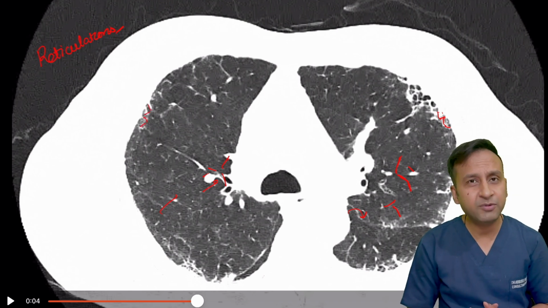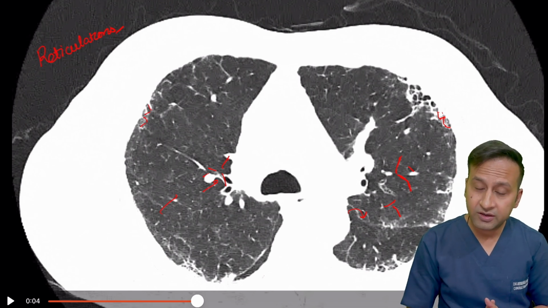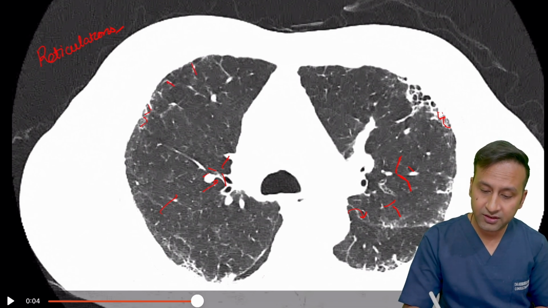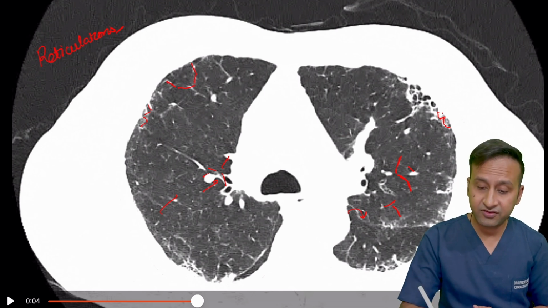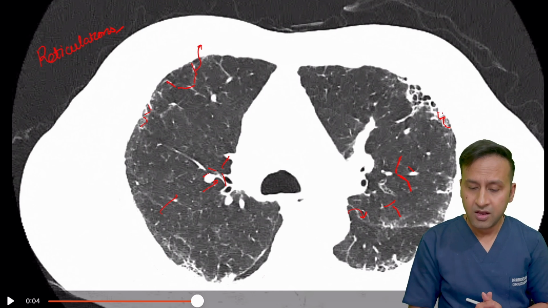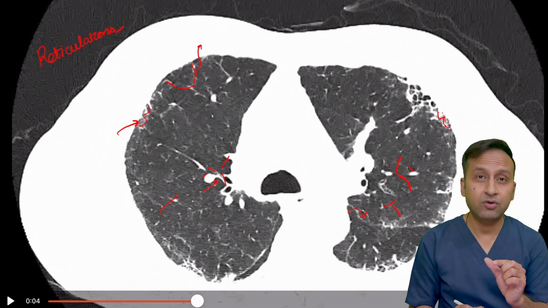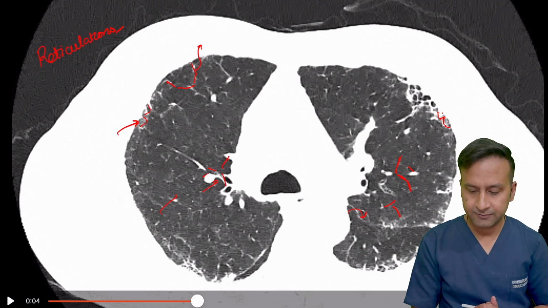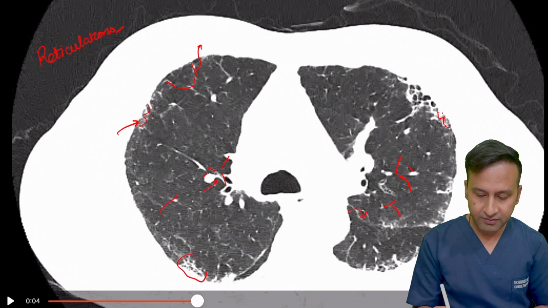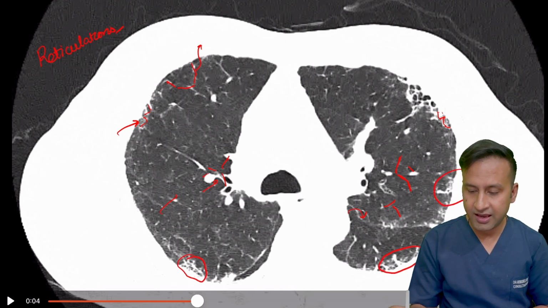How do we differentiate between interlobular and intralobular septal thickening? Interlobular septal thickening actually involves the secondary pulmonary lobule, and it is in this form, that is hexagonal. But when you see this peripheral linear reticulations, which are giving you a fishnet type of an appearance, that is intralobular septal thickening. So we can see some intralobular septal thickening here as well. We can see some intralobular septal thickening here, everywhere.